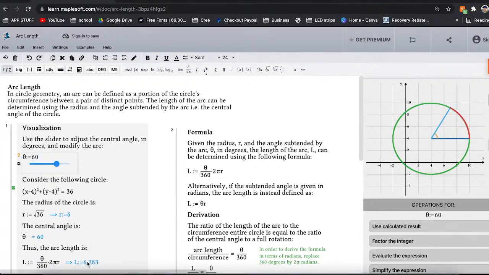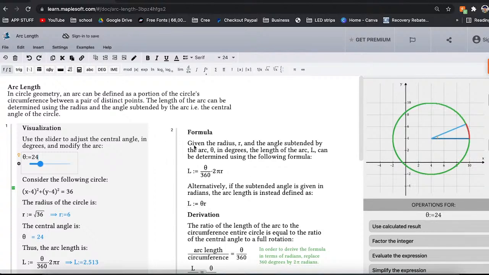If you take a look at this arc length over here, while we adjust the theta, we get a real-time adjustment of the actual arc length, which is really helpful. And this is something that's used a lot in geometry. If you take a look at the formula over here, if you have theta in degrees, you can find the arc length using this formula. But it's a lot easier when the angle is already defined in radians. If we have a theta that's in radians, the arc length is just the angle multiplied by the circle's radius.